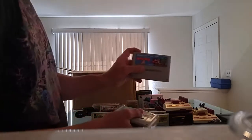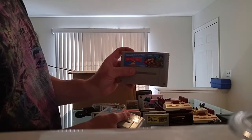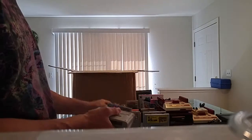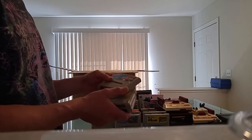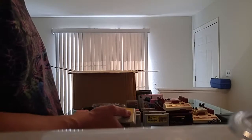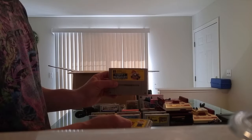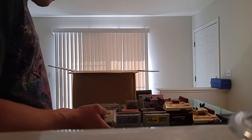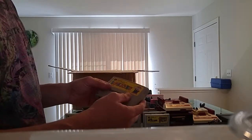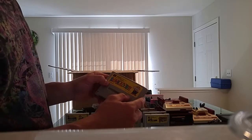Alright, so Donkey Kong 2, one of my favorite games on the SNES, Donkey Kong Country 2 in Europe and America. Just a flawless platformer. You know it by now. Some baseball game. Who knows? It's baseball. Another copy of Super Mario Kart. Well, I have two. And then finally, I'm not sure what Mario game this is. I'm going to guess All-Stars. 1993 Nintendo. So I'm guessing this is Super Mario All-Stars. Not sure.